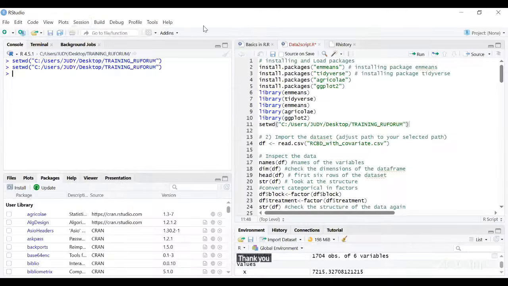So anybody with challenges of setting a directory? I want anybody with challenges setting a directory to raise their hand, and then we can do that. Then we should be able to proceed to do the analysis. Peace, are you having a problem? Can you promote Peace? I'm not seeing the hand for Peace. I'm seeing Isaac Tamba. You can maybe promote Isaac. I want somebody who has failed to set the directory.